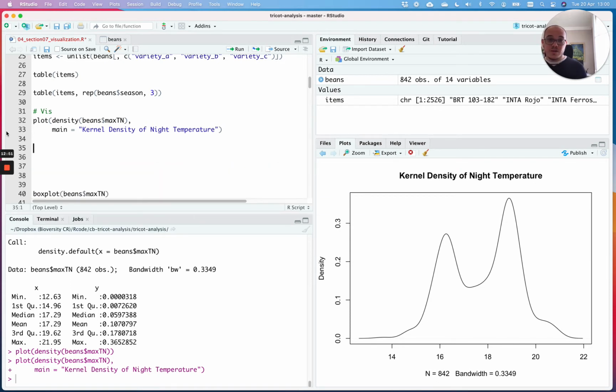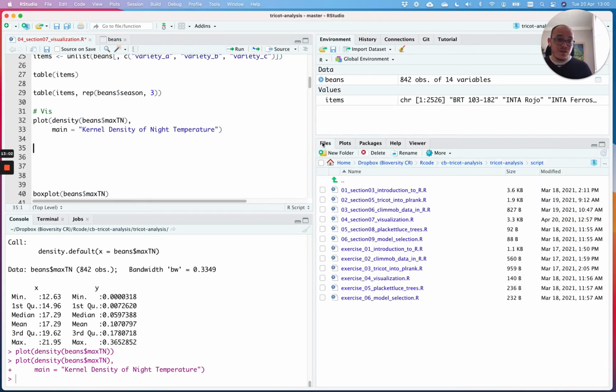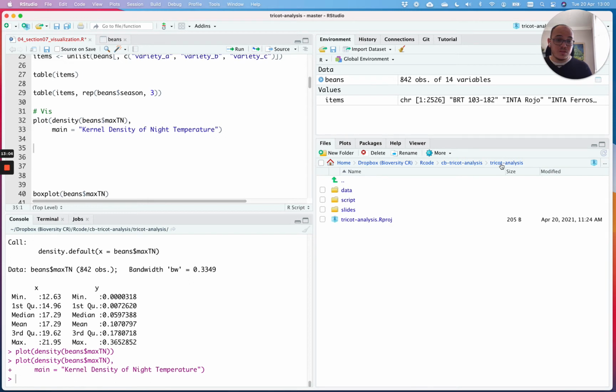First of all, we remember that we are looking at the idea of a project-based workflow. So the first thing is that we have to create an output folder to keep this project. Here in our project directory, we have the data, we have scripts, and we have a folder called slides, but we don't have any folder called output.